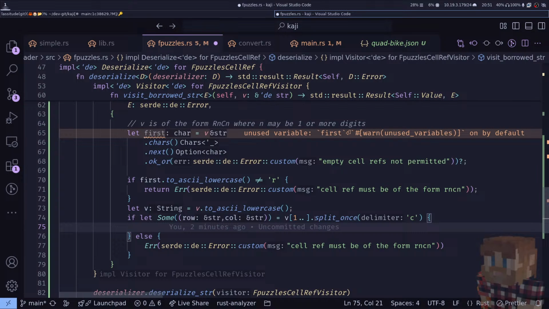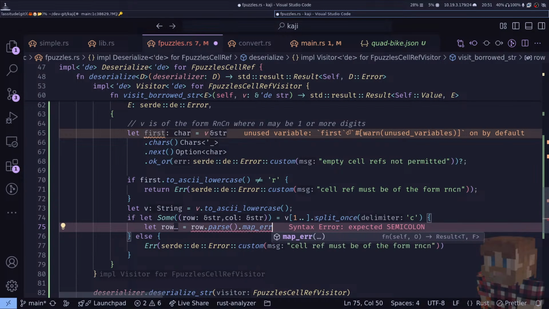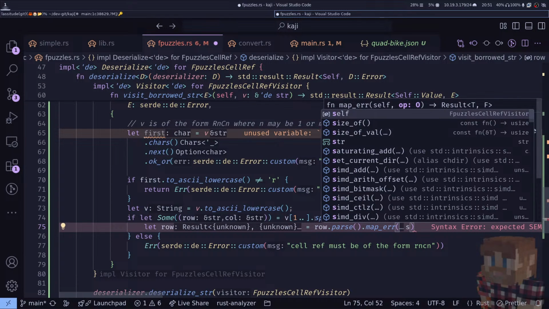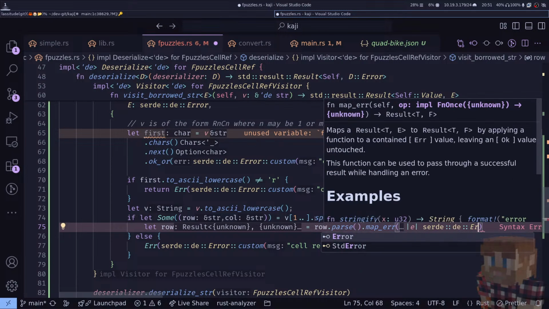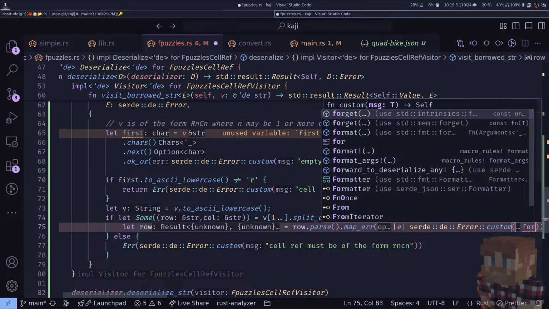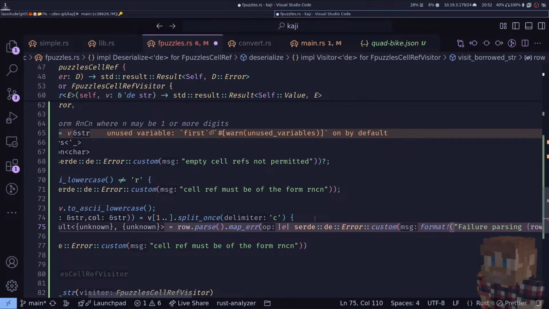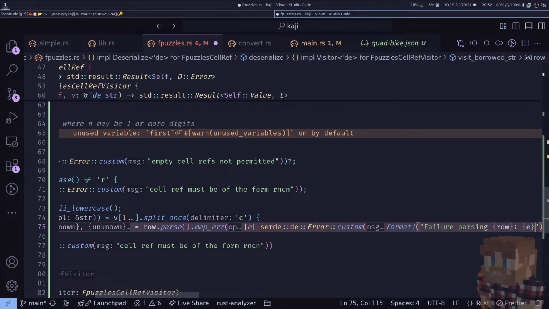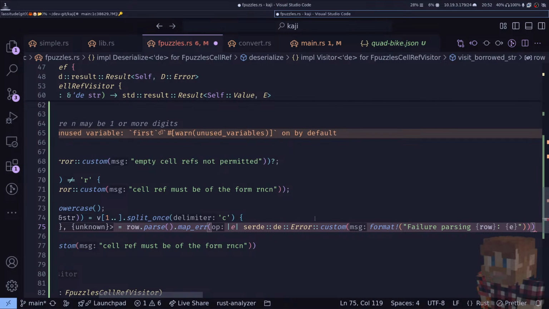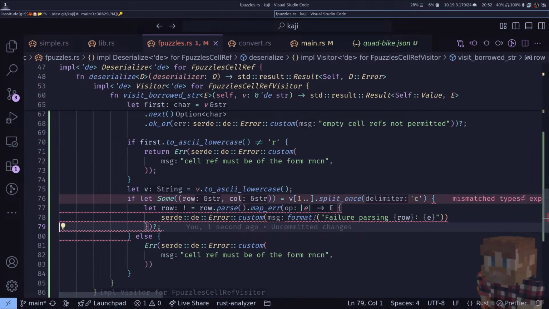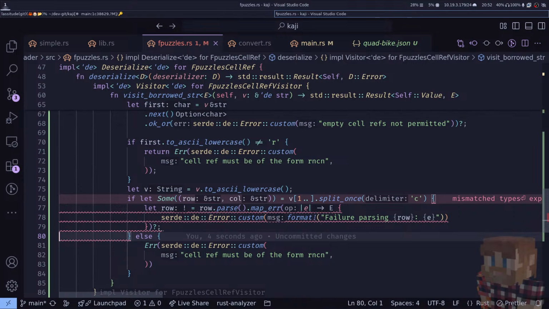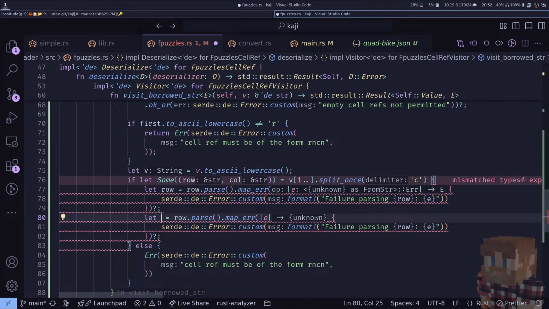We're going to say row is row.parse.map_err, e, error custom. And we're going to repeat that for the column.